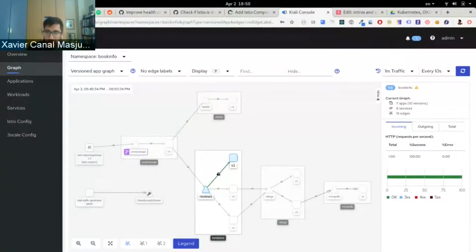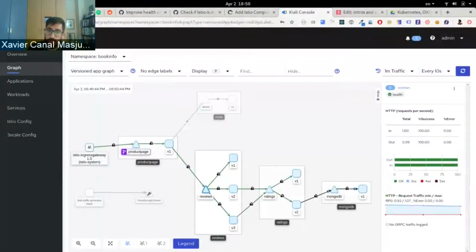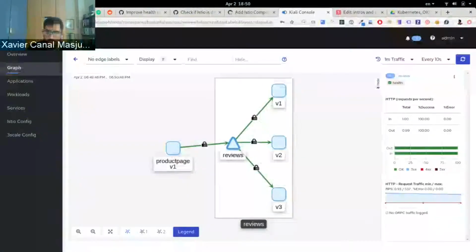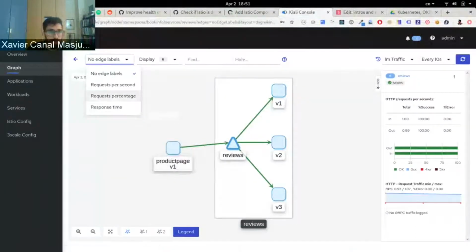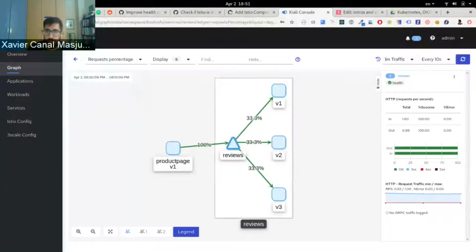So what we are going to do is go to the reviews service, and double clicking on it, we will see better what is happening here, all the communications. Let's for a second forget about the security, and show the percentage of traffic going to every version.